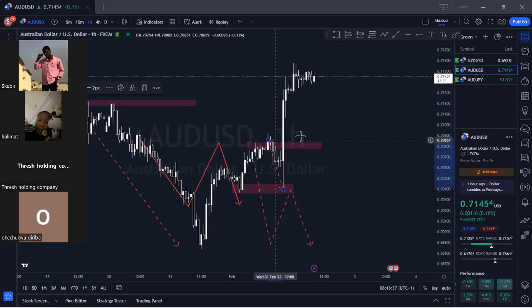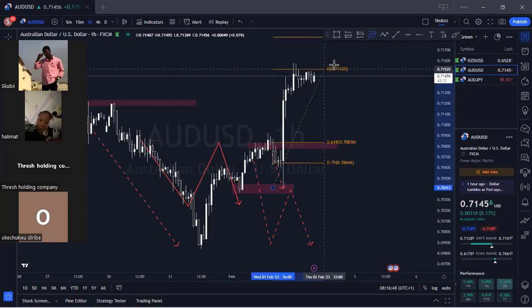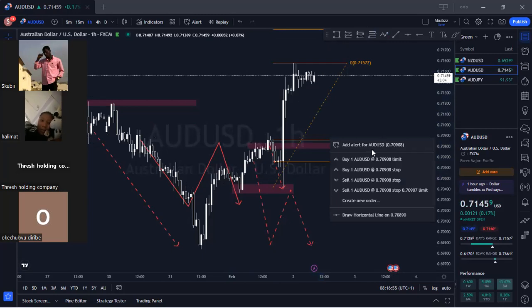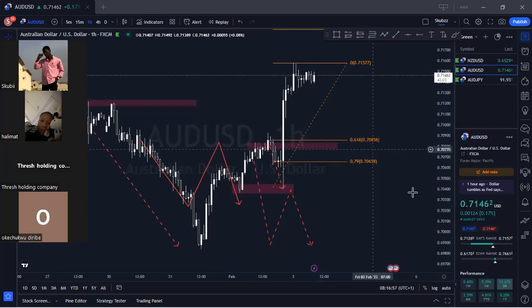So now, price has broken this resistance to the upside. What can we watch out for to see whether the resistance will hold as a support area next time price gets there? So we have this whole range here. And the 0.61 is just around that area. So I'm going to set an alert there and wait for price to get there.